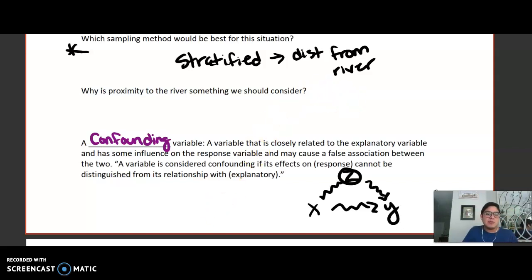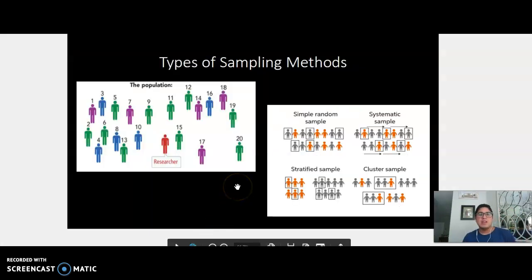So in summary, we've got the following. Our population, again, here's me, the researcher, here's our population. I'm looking at this characteristic. An SRS, I'm just going to randomly select a few people to form a sample from this population. In a systematic sample, I'm going to pick every third person, and I randomly pick here the second person. So my starting point is 2, and then I'm going to select every third person from 2. So 2, 5, 8, 11, etc.